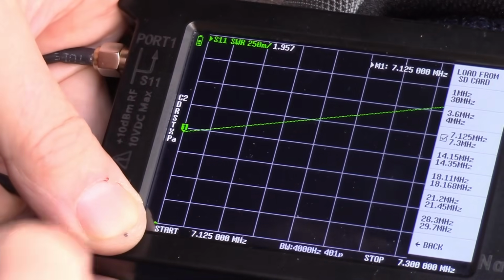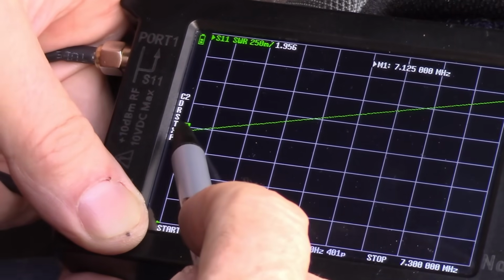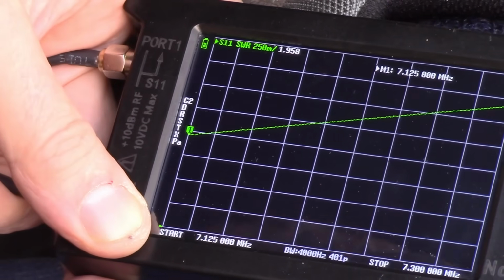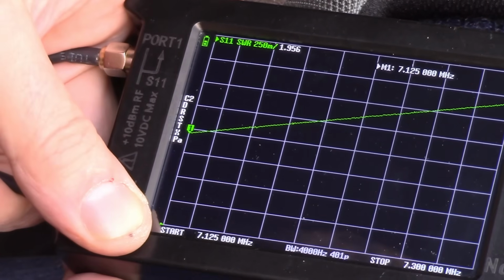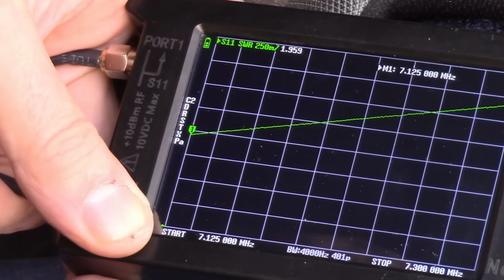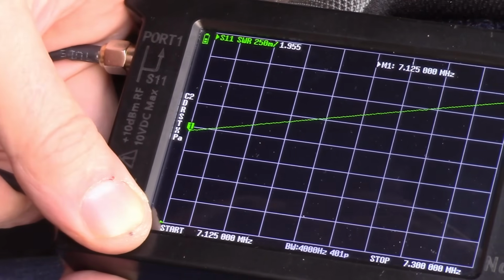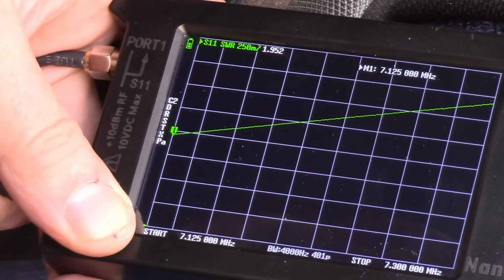Go back to 40 meters. And again, it would like to see the antenna shorter to raise that resonant frequency. So that's what I was talking about, where you want to tune it to try to get a balance between 20 meter and 15 meter, because anything below 20 meter, it wants to see the antenna shorter for this particular antenna, and anything above 20 meter, it wants to see the antenna longer. So that's why you need to focus on tuning your antenna to get a balance between 20 and 15 meters. Let's get connected up to the radio and to the SWR meter and take some live readings now.